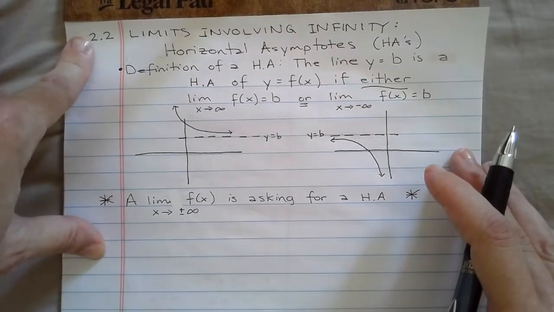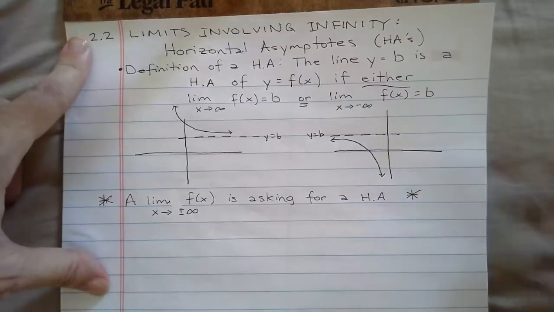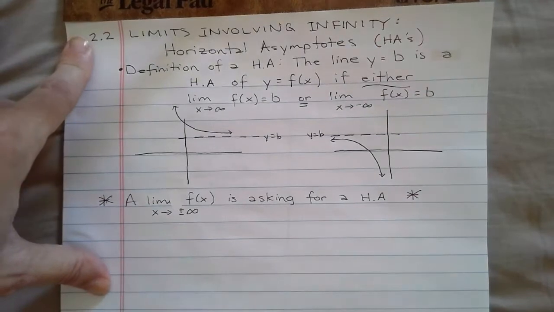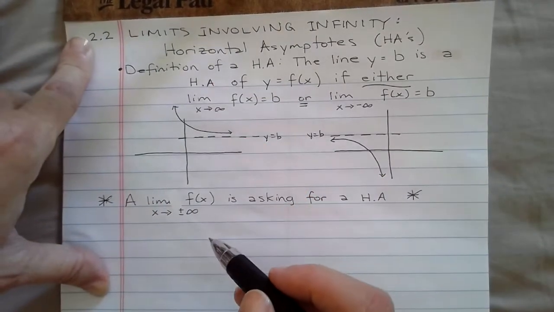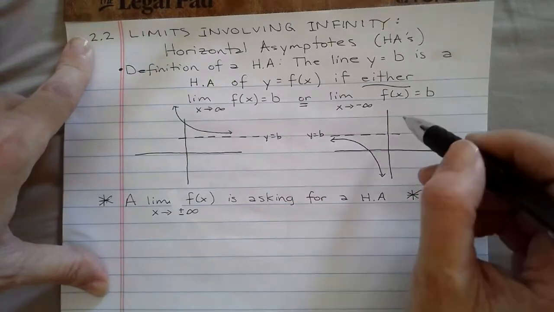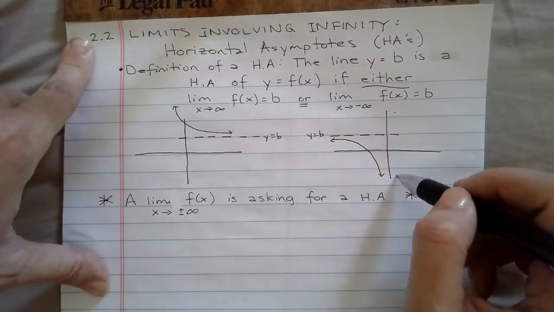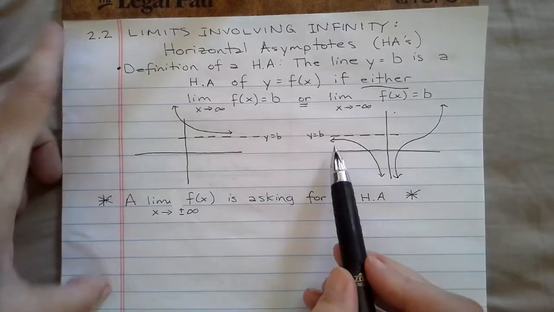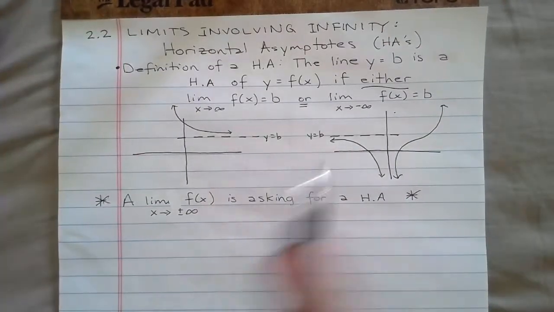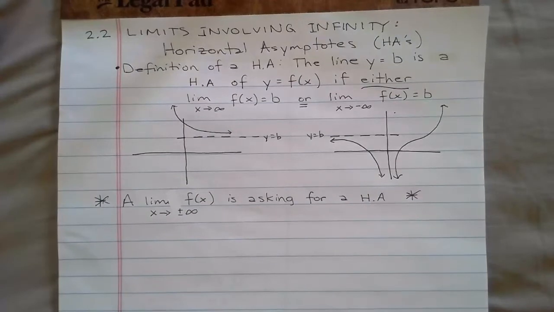horizontal asymptote. Keep in mind, it's kind of a myth in Algebra 2 and Pre-Calc, that the vertical asymptotes have to apply for the whole curve. You can never cross over a vertical asymptote, but that's not true with horizontal asymptotes. We could definitely have different circumstances here where you could have a horizontal asymptote that only applies to one part of a graph. But if it's a boundary for any part of the graph, it is considered a horizontal asymptote.